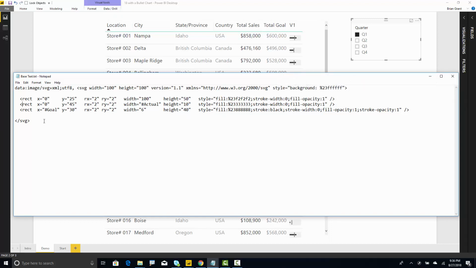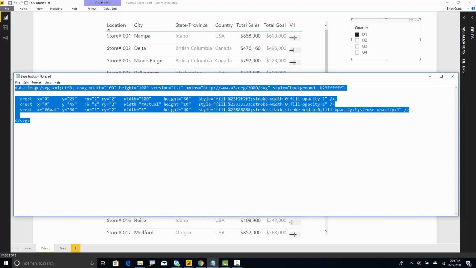Okay, so to get started with this thing, I'm going to go ahead and select the whole thing. We're going to encounter a problem pretty quickly. When you're working with text in a DAX measure, whenever it sees these quotation marks, it assumes that's the end of the text string, and that's not what we want. We want these quotation marks to actually be a part of the text string.